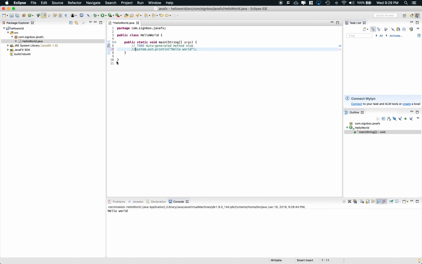Okay, so now we have to create a hello world application in JavaFX. For that, I will first create the whole program, then I will make you understand it line by line.